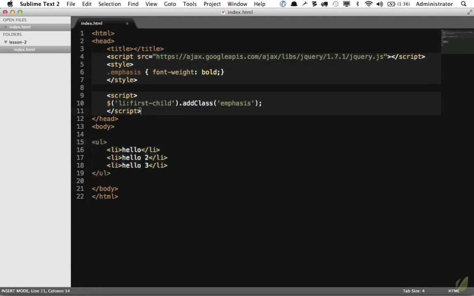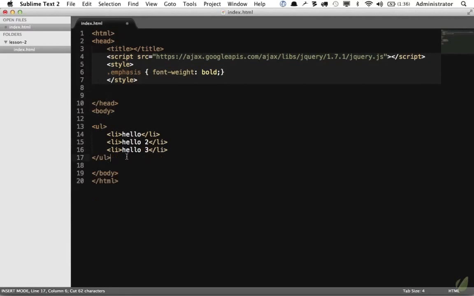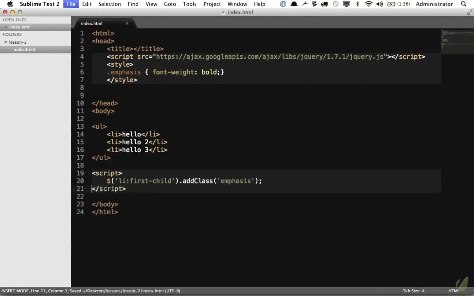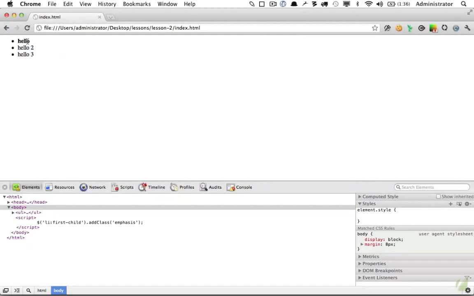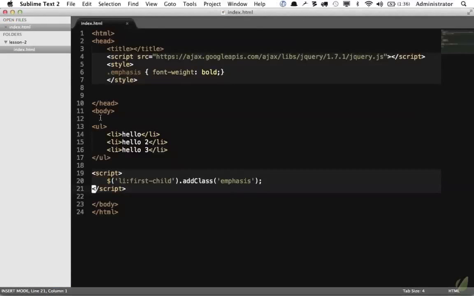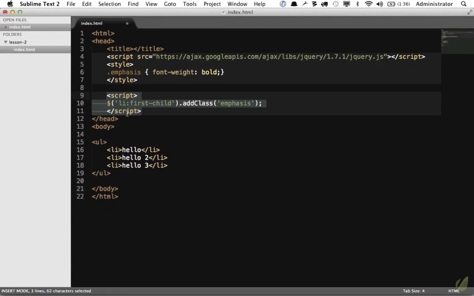So watch what happens if I simply take this and once again move it to the bottom like so. Now if I come back and reload the page, now it's taking effect because at that point, the DOM is ready to be manipulated. So if we revert back a few steps, how can we keep the script tag at the top but still tell jQuery, don't do this until the first possible millisecond that we can work with the DOM? I want jQuery to wait until all of this is ready and then do it immediately. And we use what we call the document.ready method.